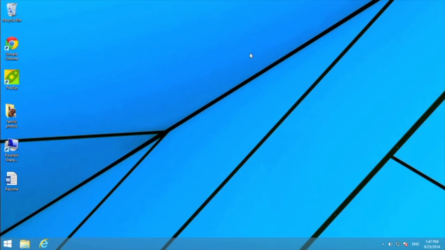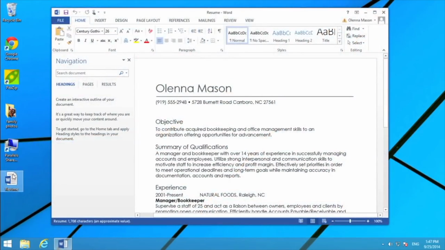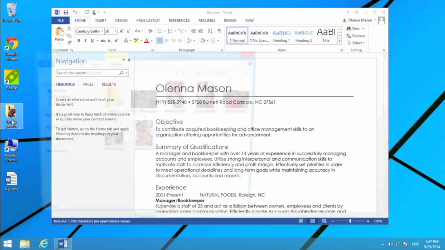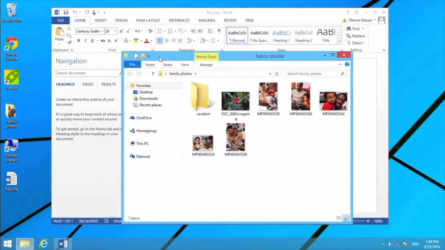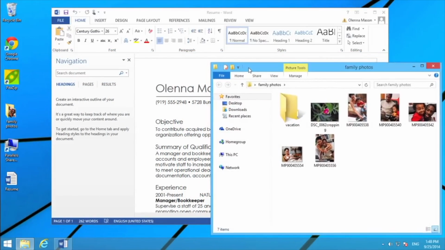The desktop is the main workspace for your computer. To open a program, file, or folder, just double-click the icon. Each time you want to open something, it will appear in a new window. You have the ability to move windows by clicking and dragging the top of the window. When you're done, just release the mouse. If you have more than one window open at a time, you can quickly switch between them by clicking the icon for that window on the taskbar.